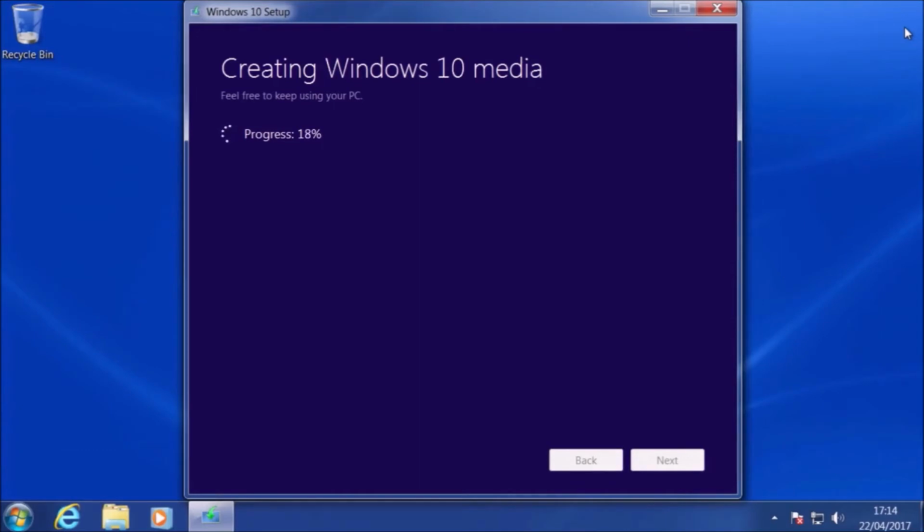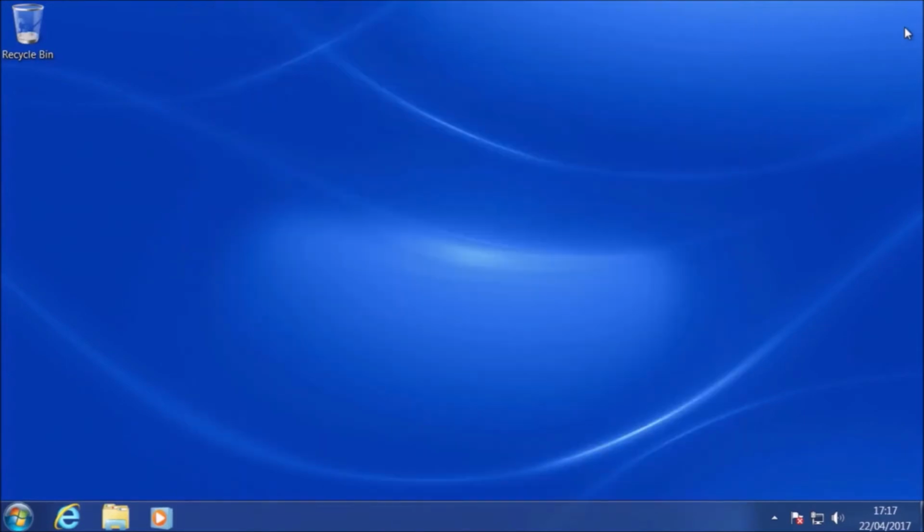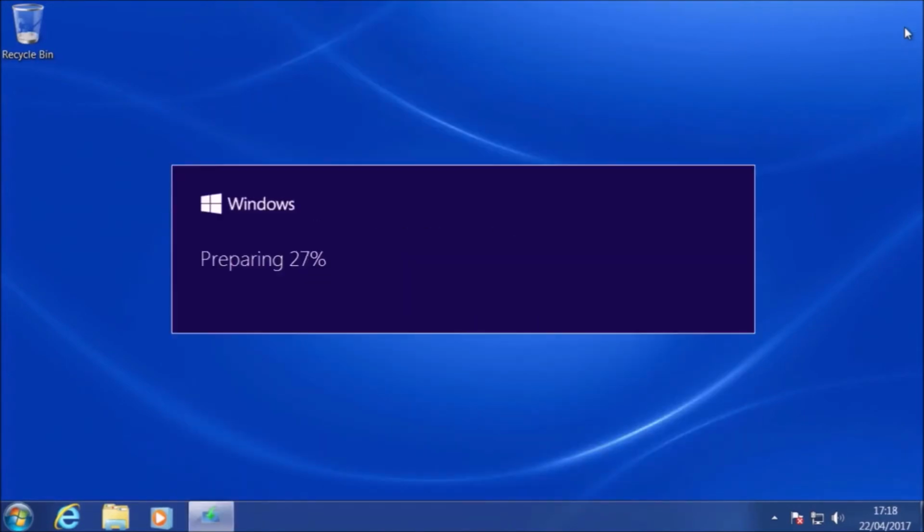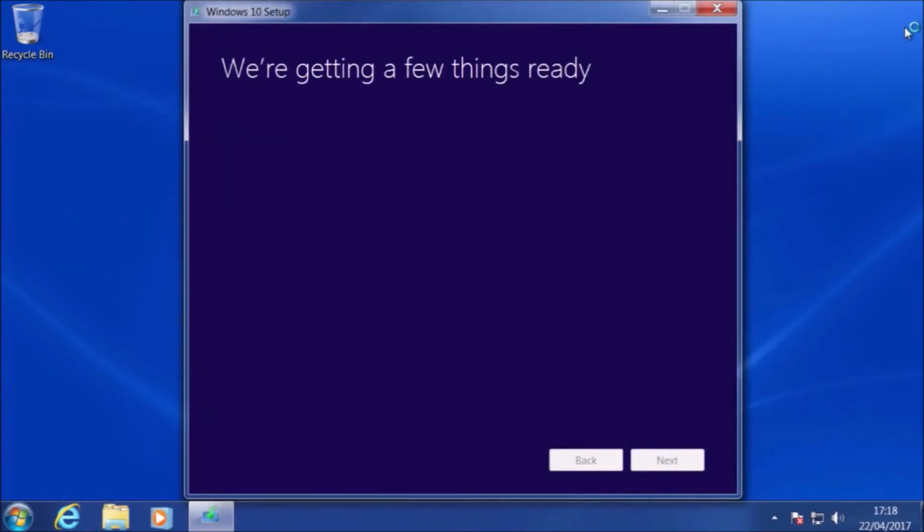So the Media Creation Tool has downloaded the Windows 10 setup files, and now it's creating Windows 10 media. It was after the creation of Windows 10 media that the Windows 10 Redstone 1 with the update asked for the Windows 10 only product key. Essentially, there was a stage checking for updates, and the update it downloaded was the update that asked for the Windows 10 only product key.